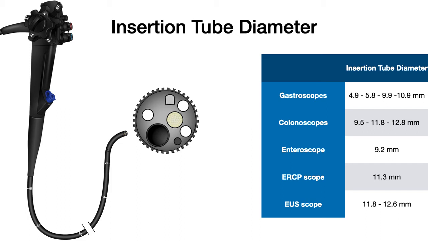Another issue is if you have somebody with a narrow colon from severe diverticulosis, or have had surgeries causing narrowing of the sigmoid colon, an adult scope of 12.8 millimeters may not be able to go through. In that case, you may want to pick a pediatric colonoscope, that is 11.8, or in some cases you may pick up a slim colonoscope, 9.5 millimeters in size. So it's important to figure out what are we dealing with. Is the patient going to have some difficulties due to narrowing of the lumen? In that case, you want to pick a scope that is smaller than the opening so that it can go through.